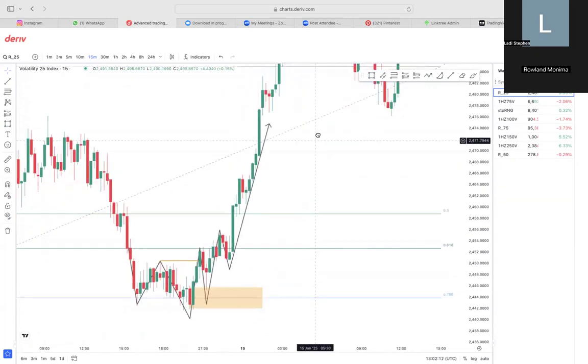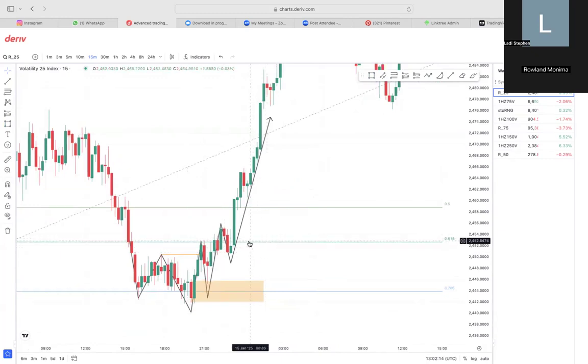Simple. Your knowledge of structure, you combine with premium discounts. So far I've given you the basics, taught you market structure, how the structures are formed, the bullish, the bearish, the terminologies involved. You now know that. Now we've added this. With this now, you should begin to trade your demo. I'm not going to take another class after this class. Right now, I'm going to be answering questions and addressing your issues in your demo. With this now, you are good to go. You are good to begin to take trades on your demo.